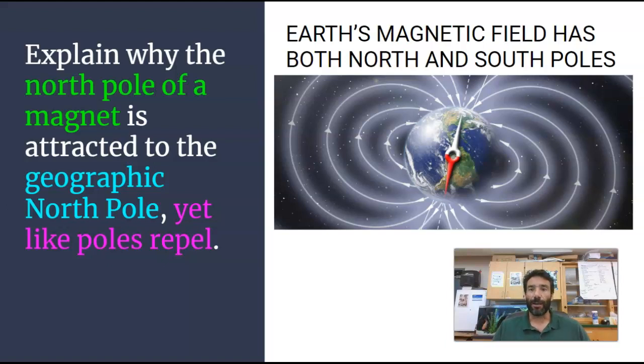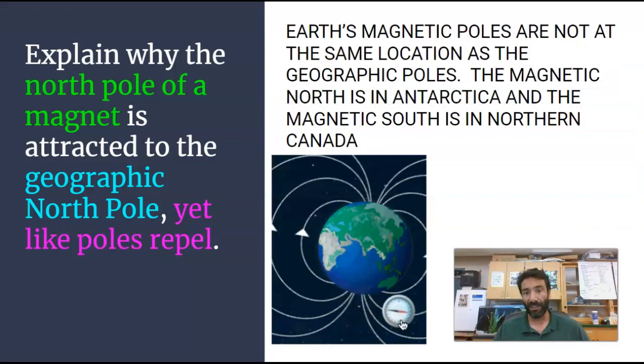You might notice in the diagram above my head here that the field lines are actually pointing from the South Pole around toward the North Pole, which is the opposite of the field diagrams that you saw in the bar magnet on the previous slide. Normally, in a magnetic field diagram, the field lines are always going to be pointing from north to south. So is this diagram that I'm showing you right now wrong? No, it's right. What's wrong is the way that we have chosen to label the planet over time.